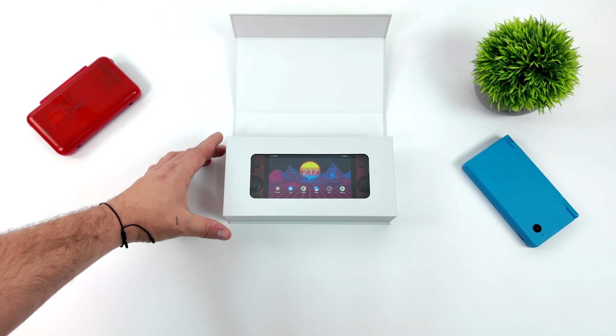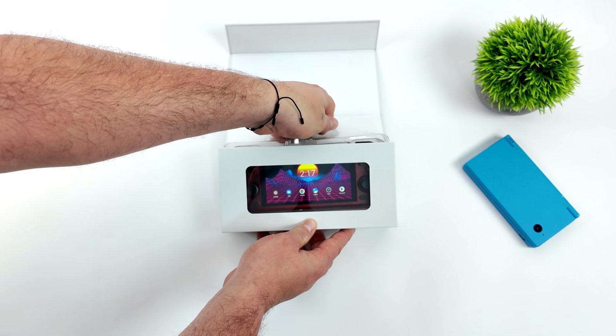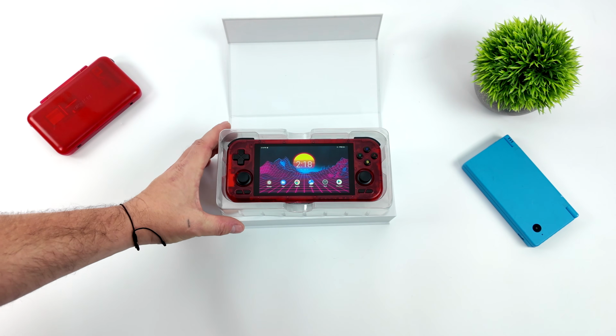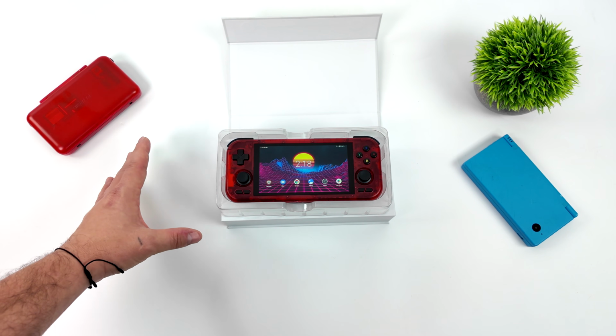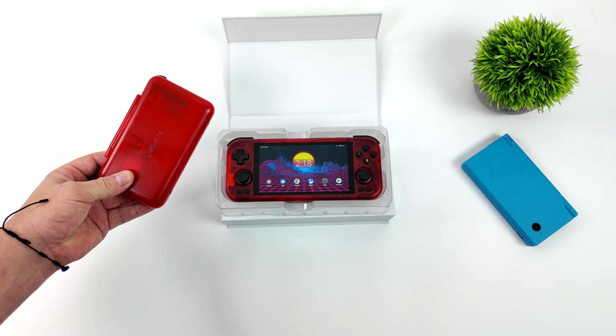Today we're going to be taking a look at the all-new Retroid Pocket 4 Pro, and this is one that I've been super excited about due to the new CPU they opted to use in this handheld. And I've actually had it in my possession for a few days, and this thing is putting out some absolutely amazing performance. So they are offering a bunch of different color variants.